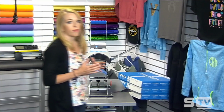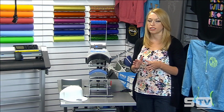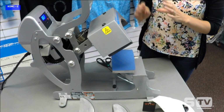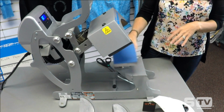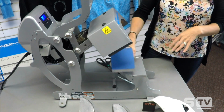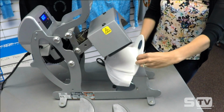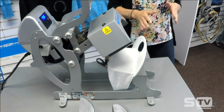Maybe you can give us a tour through what a hat press actually looks like, and then we'll go into styles of hats. Yeah, we'll take a look at the cap press over here. A hat press, separate from a shirt press, has a curved heater as well as a curved base. This is designed specifically for printing the curved shape of a hat. The nice thing about the Hotronix clam is that this one's an auto open release. It also has the option for interchangeable platens, which we'll talk about a little bit today. But it's very simple. A hat just loads onto the platen, locks down into place, and then you can begin printing the cap. So really great opportunity there.